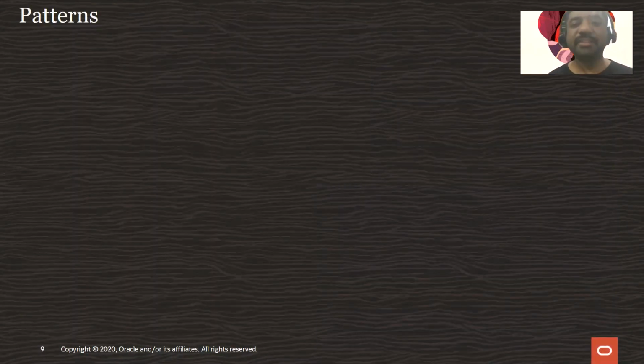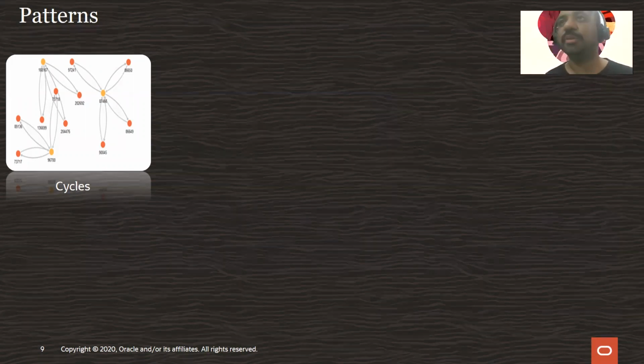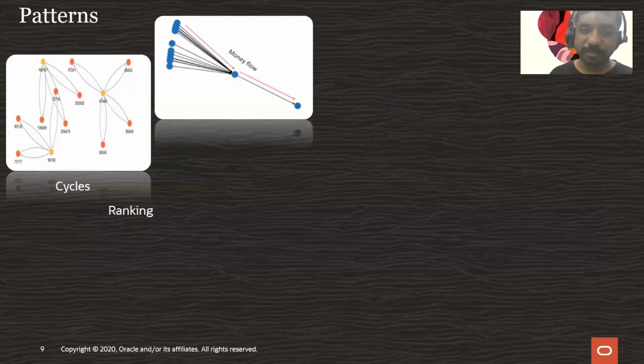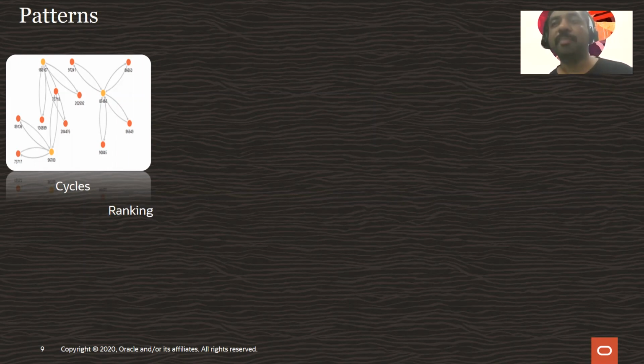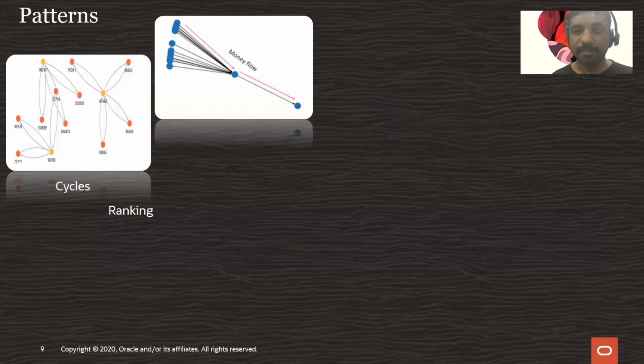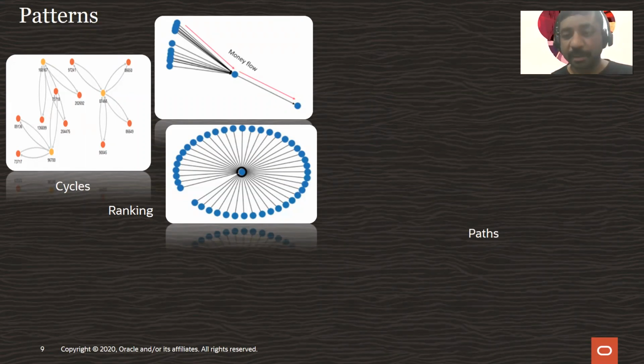Now, revisiting the same slide that we started with, we were talking about cycles and how they can be used in the recommendation space to get offers. But we also see that cyclic transactions can be simulated by a person or set of people with a fraudulent mindset, and then they can get away with the money or the financial services, which would then become a burden for the banking organization. The pattern of ranking can be used by a fraudulent mindset and can be leveraged in a bad way.